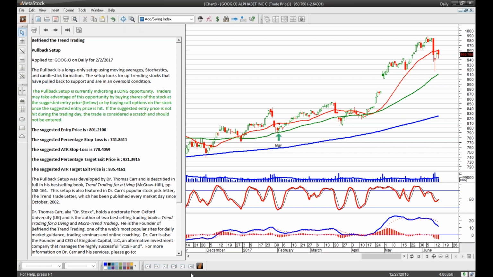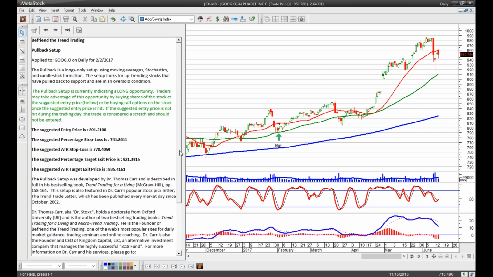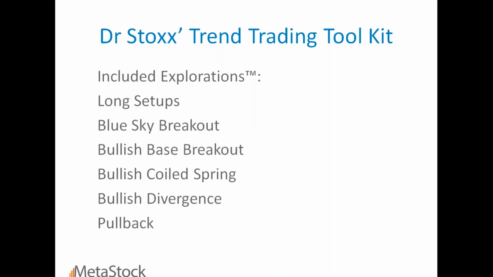Last question. Charles asks, how do you use your setups with forex if there's no volume data? Great question, Charles. Volume data is only used to weed out those thinly traded stocks, so we only use volume as a way of limiting our pool of stocks that we're drawing from. And of course, forex is one of the most heavily traded securities out there. So in any of the major pairs at least, it will not be a problem in terms of volume, so we don't even need to worry about volume with respect to forex. They're all good.